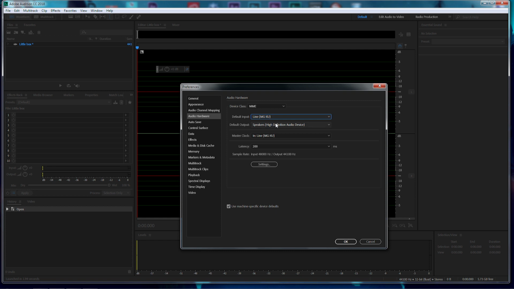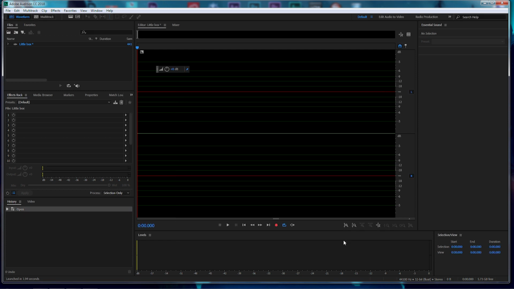Now, as default output, my speakers are my setup default. So therefore, my THX speakers I've got set up will allow the sound to come out of Adobe's Audition. Now, you can set it up in line with the Yamaha MG10XU, for example, and you can have speakers externally plugged in, so that is an option for you. However, majority of the time you'll be using your own PCs plugged into the computer, so leave that as is. Everything else, just leave it the same, select OK, and you're all ready to go and start recording in Adobe's Audition.